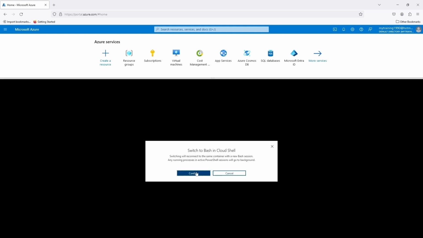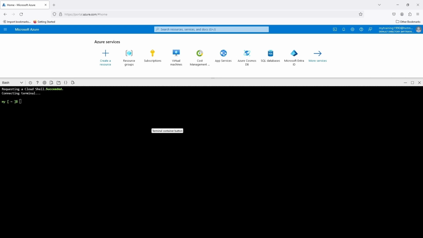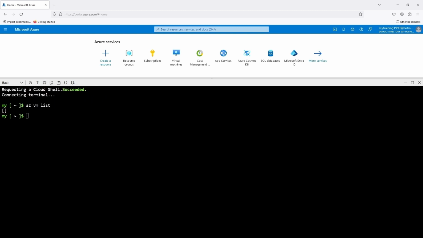If I wanted to change to the Azure CLI, I have to use the bash option and confirm. Now I am in the Azure CLI tool. If I enter az vm list, I should get the list. There is an option to make it full screen. Let me check, settings, text size, large.